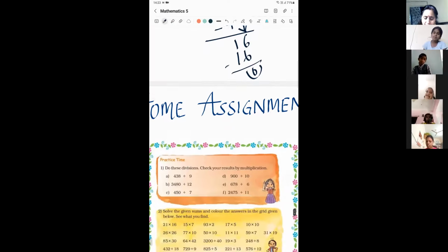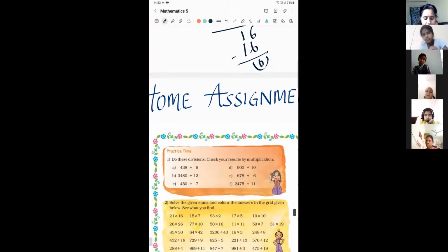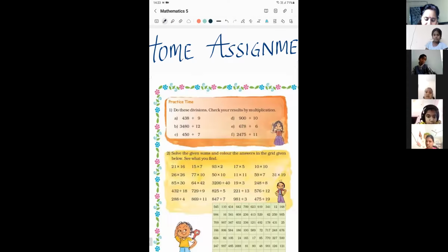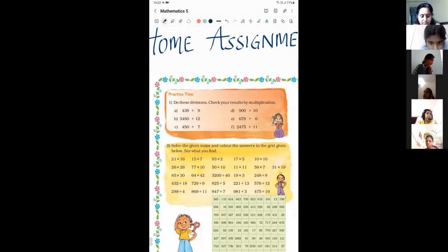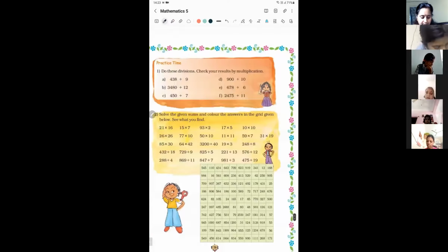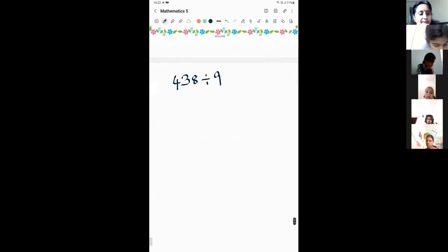Now, here, the remaining you have to do. Do these divisions. Check your result by multiplication. First one is 438 divided by 9. So here you know how to do the division, but here they are asking to check it. When you are doing division, we can check whether our answer is correct or wrong. Then how to do the checking, ma'am?